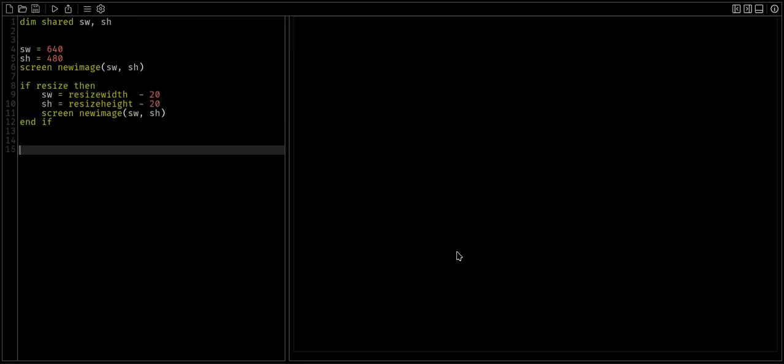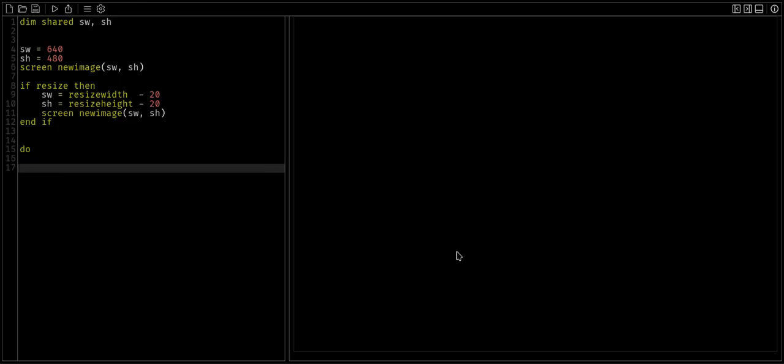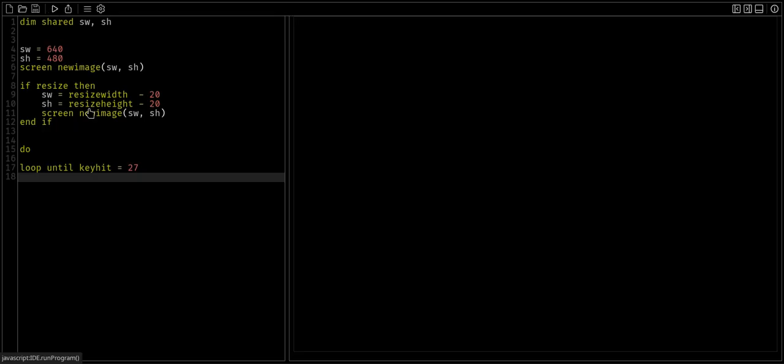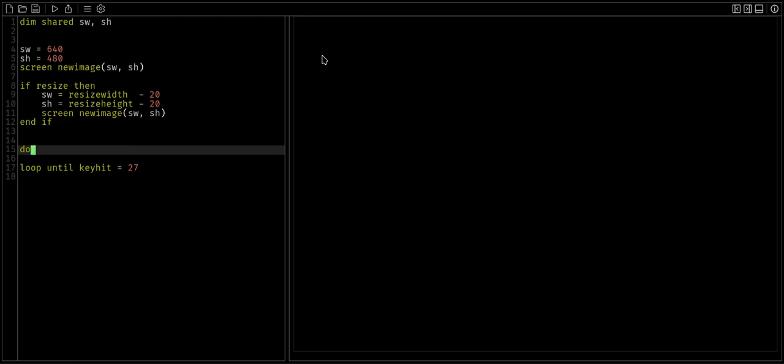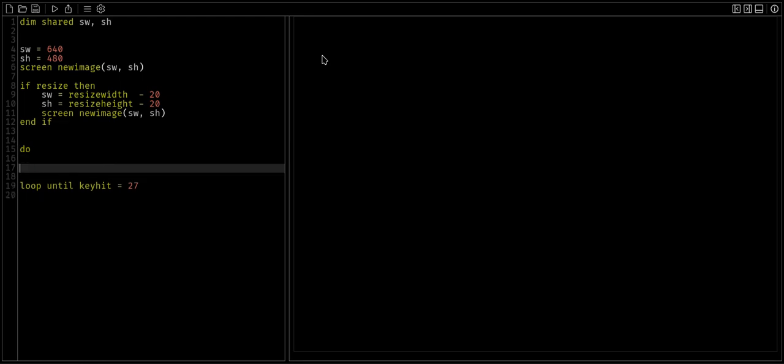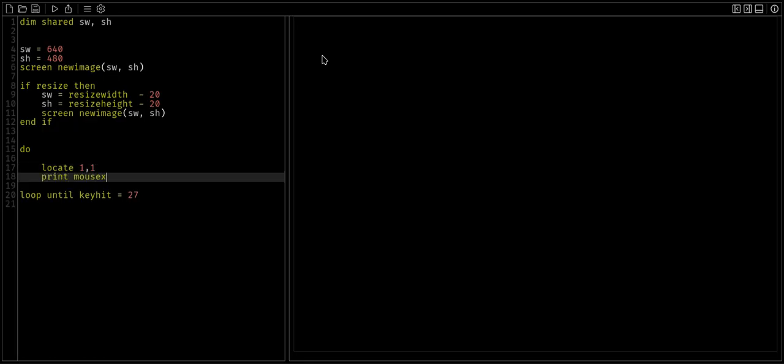And now let's establish the game main loop, with the escape key being the termination condition. Looks fine. So then, as a sanity check, let's print some mouse coordinates.